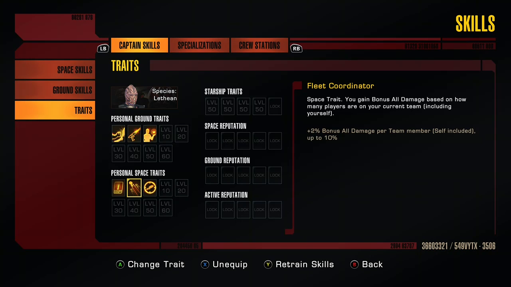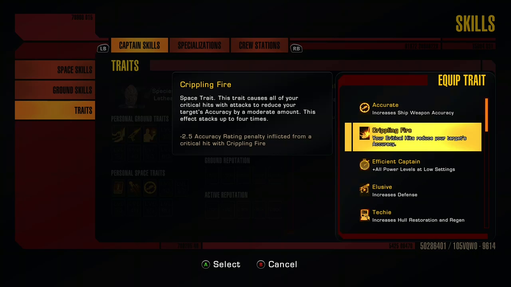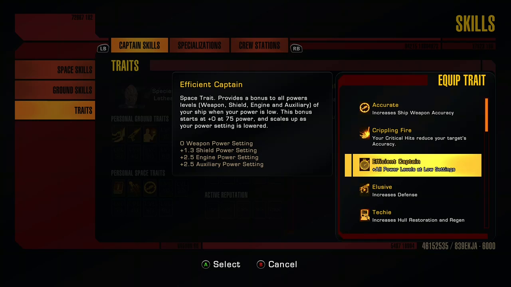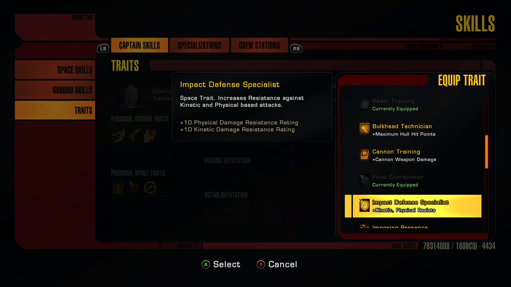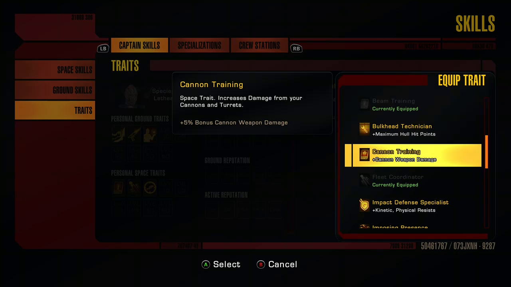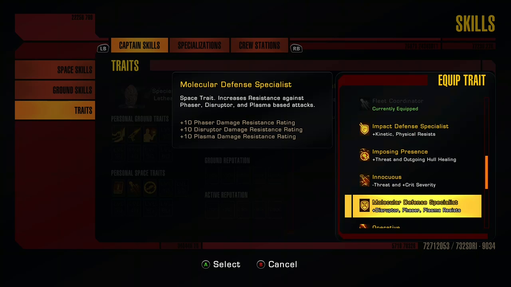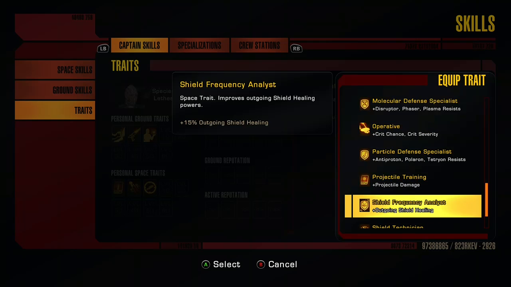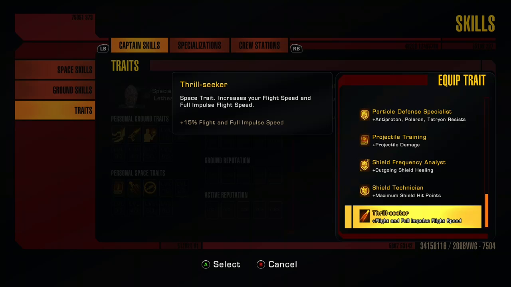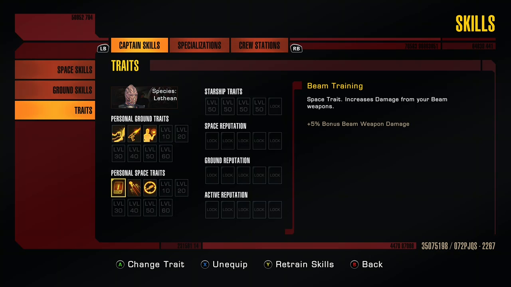What are my space ones? Beam weapon damage. Bonus all damage per team member, self-included up to 10%. So we've got what, like an 8% bonus then? Accuracy rating. Well, let's see. Accuracy rating. Accuracy rating penalty. All power levels at low setting. Increases defense, hull restoration, regen. Maximum hull hit points. Cannon weapon damage. Genetic physical. I don't know. I mean, I have beam on, but mine might be cannons and not beam. So let me figure why that fight was so hard, because I might not be spec'd correctly. Threat and outgoing, hull healing, threat and crit severity, disruptor, phaser, plasma resist, crit chance, anti-proton, polaron, tetrion, projectile damage, outgoing shield healing, maximum shield hit points, flight and full impulse, flight speed, so that's just being faster. I was complaining about my speed, but no, we're gonna wait because combat is definitely more important. So that's his beam weapons.